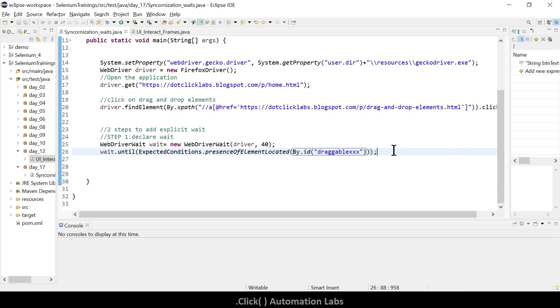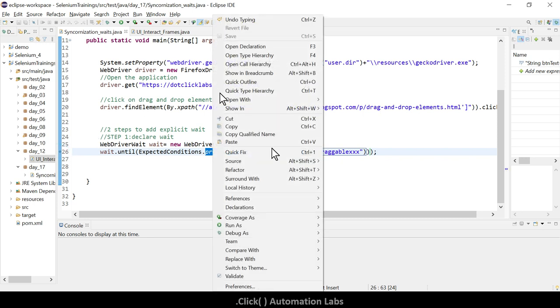So now let us run this step and we'll see what it executes and what error it will throw, because as this is not available, it should throw some error. Okay. So right click and debug as Java application.